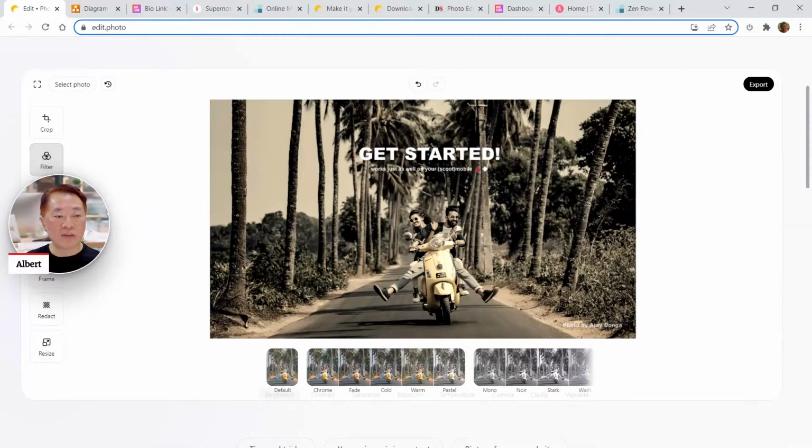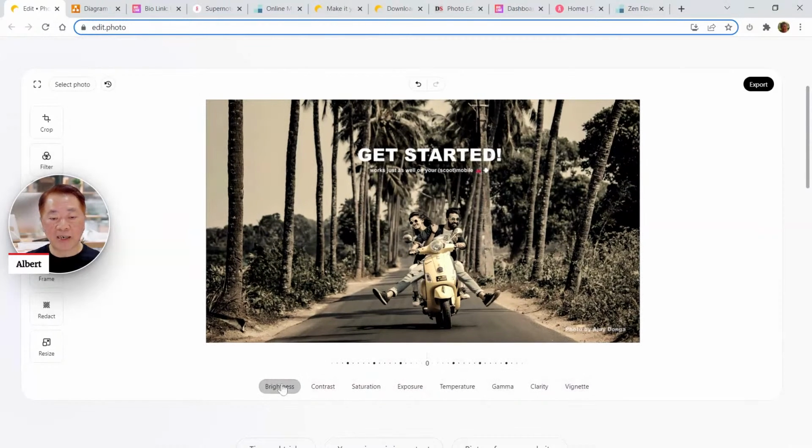Okay, so you can fine tune it maybe on the brightness as well as the contrast, saturation, exposure, temperature, gamma, maybe sharpen it, maybe, I'm not sure, this one, let's say vignette. So maybe they're talking about some brightness combined. And also you can do annotation. Later I will go into the detail on how to use this one.